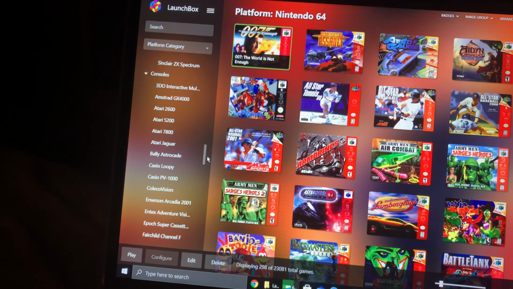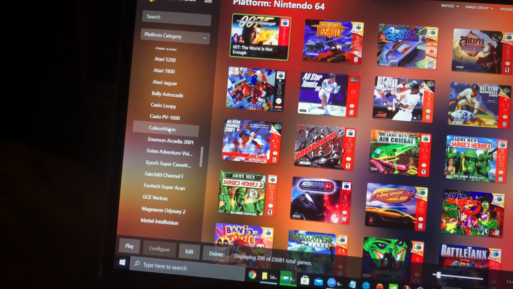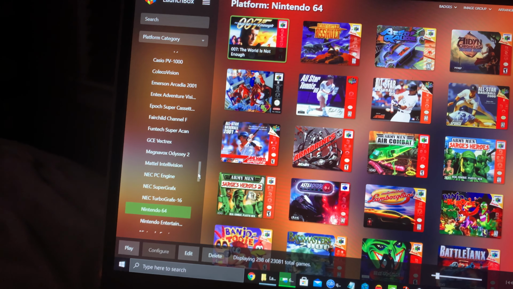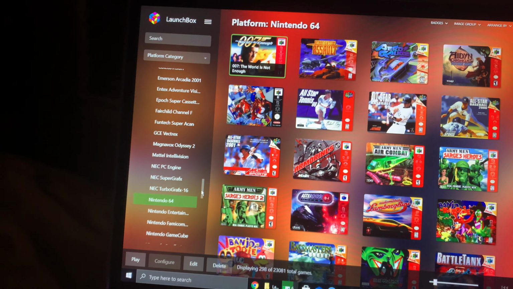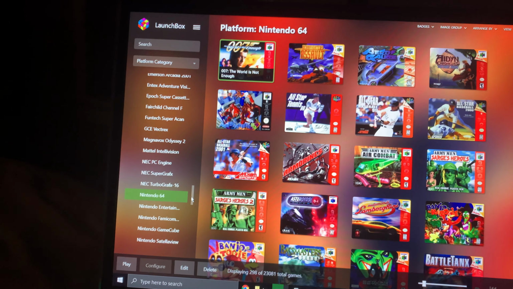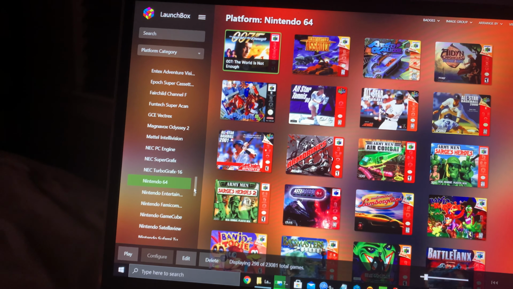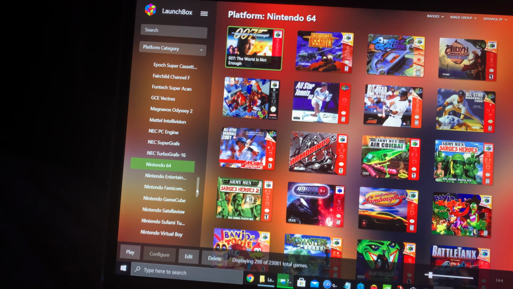Here's my consoles. 3DO. Don't play. Don't really play. TurboGrafx line of games, I do play. TurboGrafx 16 CD, I'm installing. Nintendo 64. There's Nintendo 64DD. It's a disk drive. I have that. I didn't install yet.